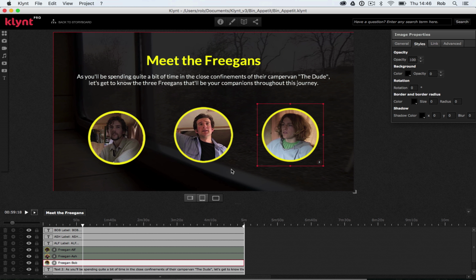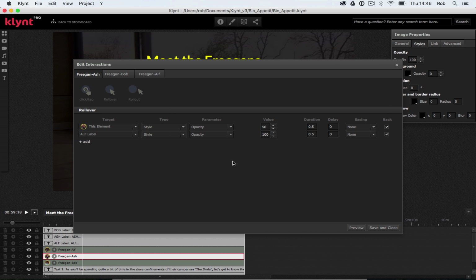Okay, so even though I've copied those interactions across, don't assume they'll just work. Let's go in and take a look. So to look at your interactions, if you put your mouse over that button again, you can now see this little lightning bolt in the bottom right hand corner. If I click on that, it opens up the interactions tab for me. And we can see our two interactions here.